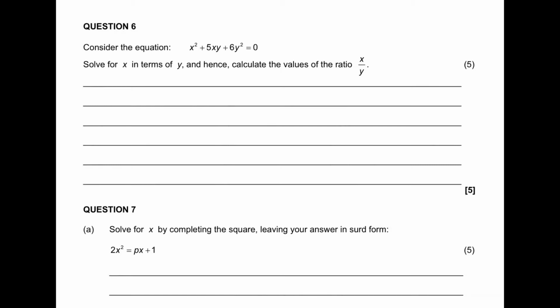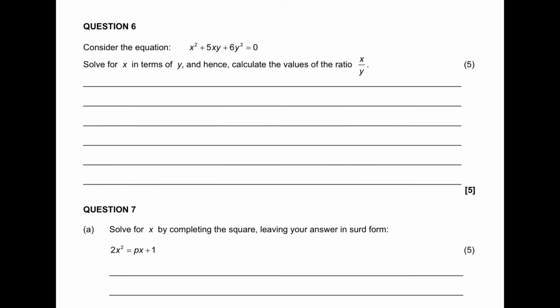Okay, when they say solve for x in terms of y, that means you first got to have your x on the one side and you got to have your y on the other side. So solve for x means it's going to say x equals and then whatever on the right-hand side with your y. But then it said, and hence calculate the values of the ratio x over y. All right, so even the second time we did this question, there were still a lot of you that could not complete the question and calculate the values of the ratio. All right, so we're going to focus on that quickly.